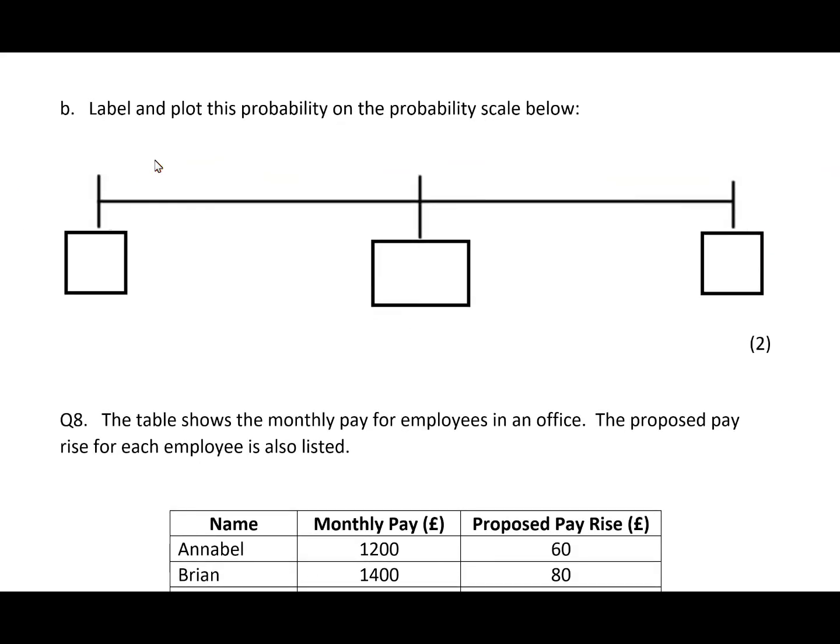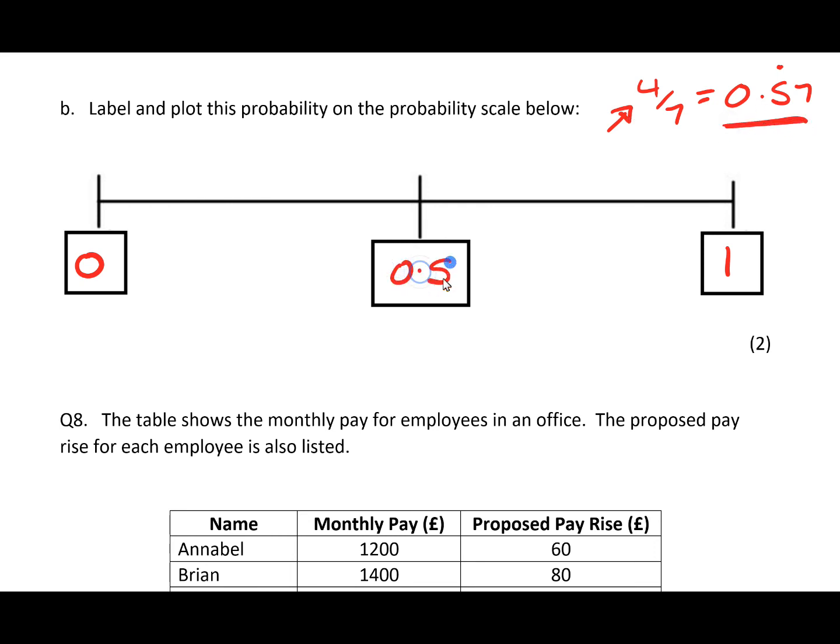Part B now wants us to label that probability, which was 4 over 7, on our probability scale. Now, the top tip I told you to do this is convert your probability of 4 over 7 by sticking it in as a fraction on your calculator and pressing SD, which is roughly 0.57. And then to label the chart, it always starts at 0 and finishes at 1. And I said the best way to plot difficult probabilities is not to try and divide up into fractions, but to go for the decimal and plot the decimal.